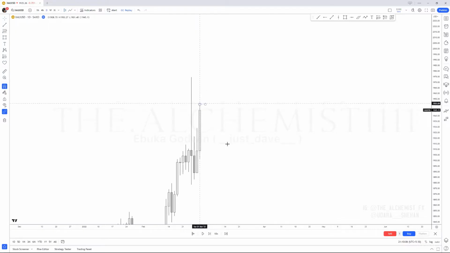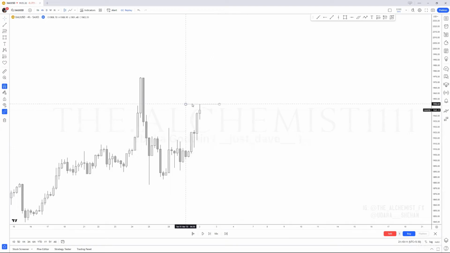So look at this. We have the daily rejecting the daily support and dropping back to the H4, and you have your bullish breakout. So that's good, you know that you could look for buys. Now, where can we look for buys from? If it's a daily bullish storyline, which time frame will you look for entries from? You're going to look at the H4 time frame. Now on the H4, you'll see so many levels. One here, one here, one here, one here.